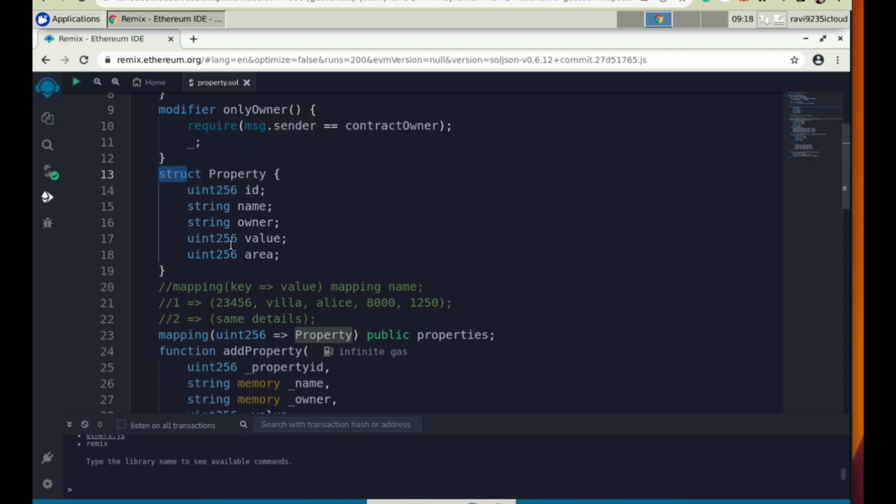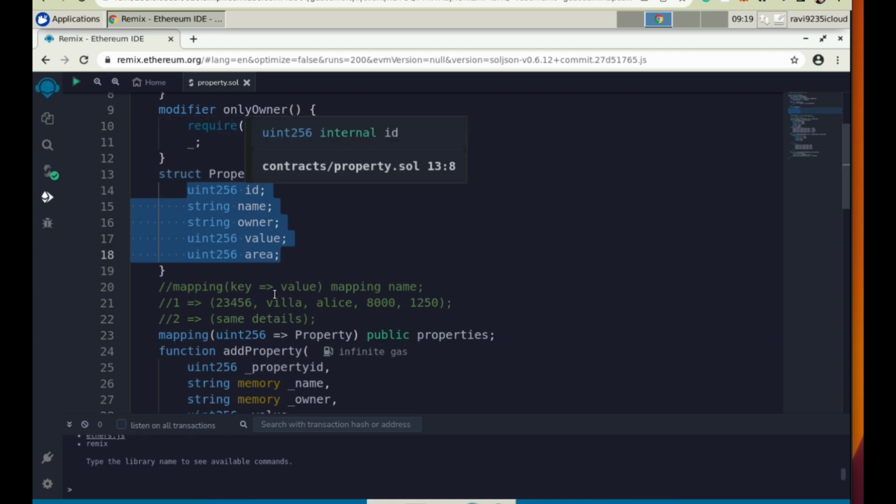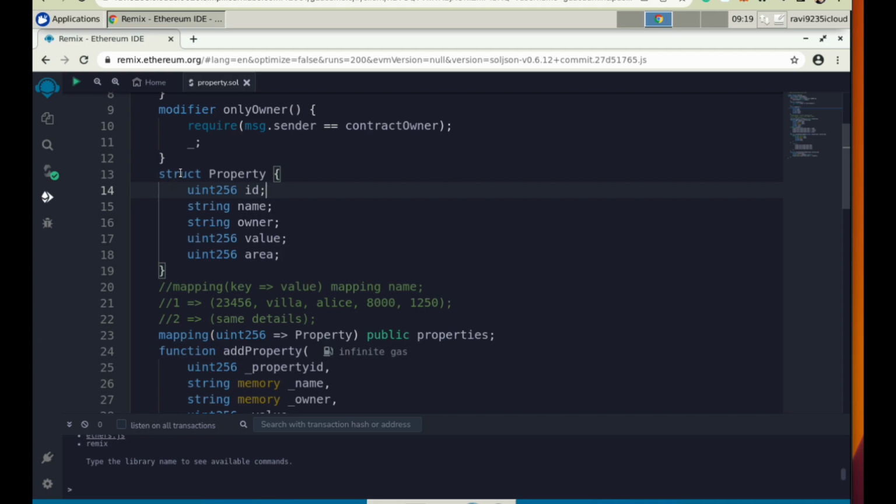Here is a struct. What is a struct? A struct contains the details of the property. There are multiple details you can store together. You can use an array as well, but depending on the particular thing, it is better to use a struct.